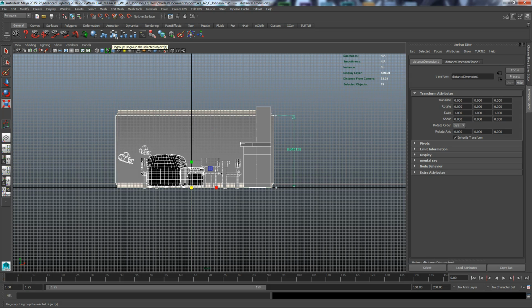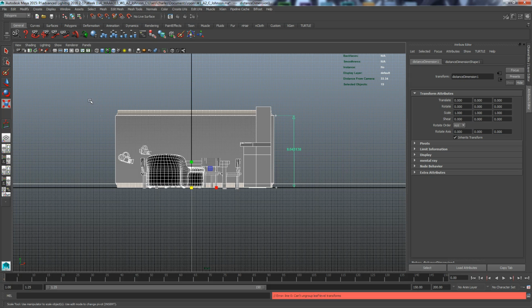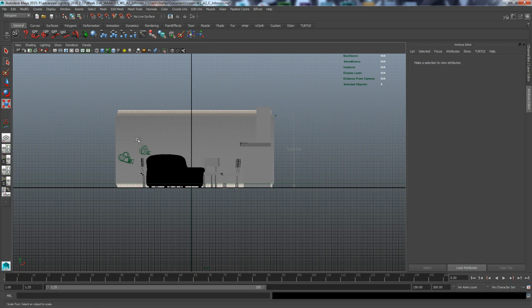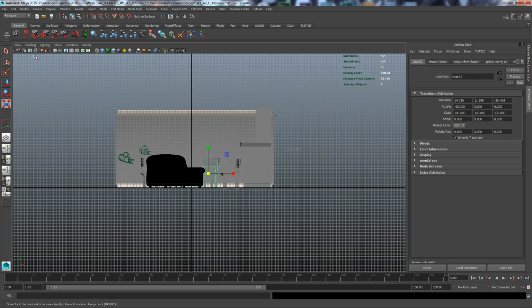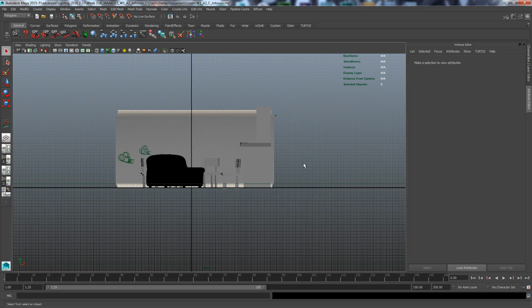Once I've got this done, you can come in here and ungroup them. I can click this button right here and ungroup those, and now we're back to individual pieces again. So that's how you do it. You get the measuring tool, then you group everything, and you can delete the measuring tool and its little points when you get finished with it. And then you're right back to where you were, and now we're ready to start lighting this room and putting shaders and textures on it.